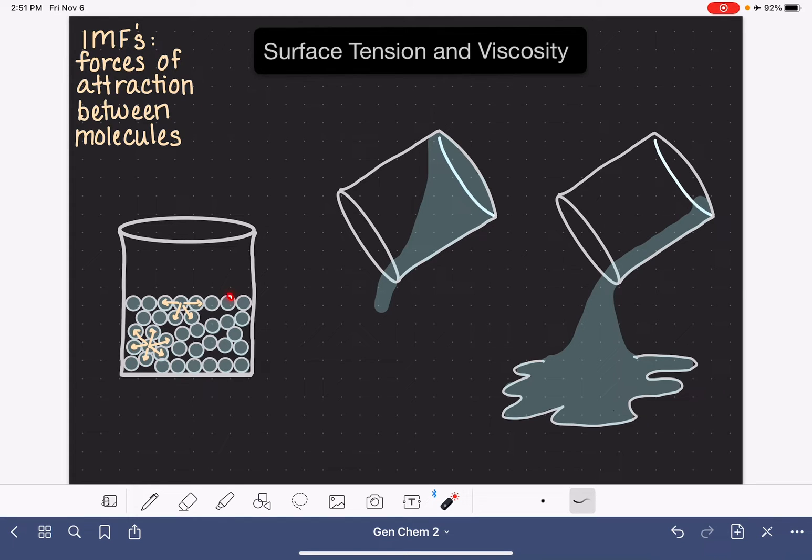So because the molecules on the surface of a liquid are only capable of experiencing intermolecular forces that just kind of pull them down or pull them horizontally along the surface, this causes the molecules that are on the surface of the liquid to have what we call tension. The surface tightens, and sometimes it even kind of buckles a little bit, so it develops a little bit of an arc to it.